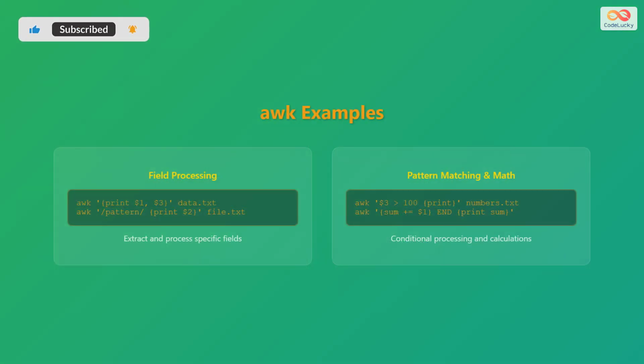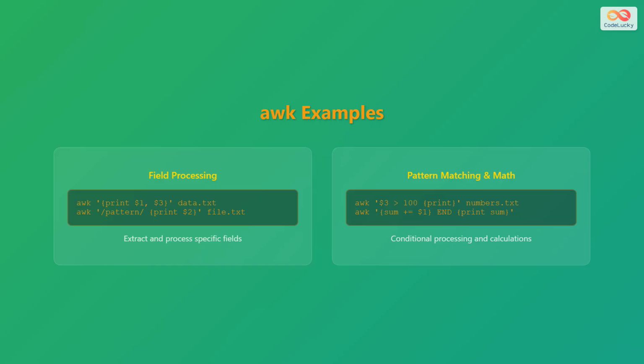Let's explore some awk examples. For field processing, the command awk '{print $1, $3}' data.txt prints the first and third fields from each line in data.txt. The command awk '/pattern/ {print $2}' file.txt searches for lines containing pattern and prints the second field of those lines from file.txt.